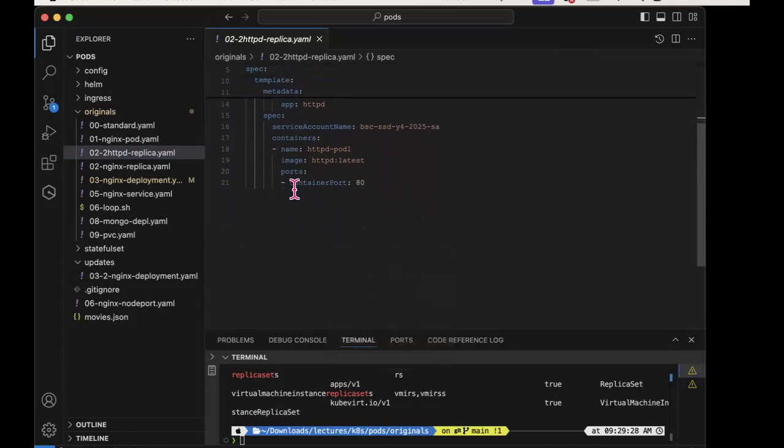And the rest of the template then should be predictable enough. Our details of our containers. So I've decided in this container we're going to be running the httpd Docker image. I'm giving the container this name, which is arbitrary, and the ports that I want to have available. And httpd, does that use port 80 as well? Yeah, that uses port 80 as well.